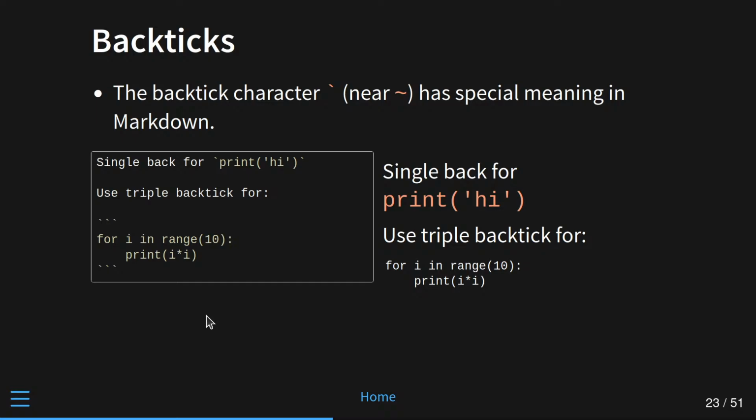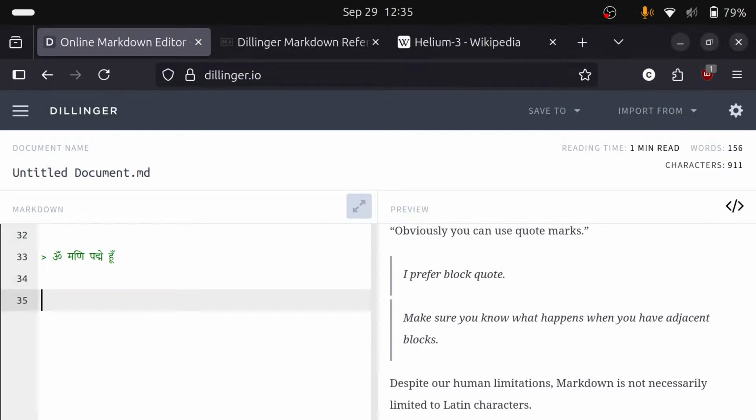The most useful thing for you in a scientific context, not necessarily in a styling context, is the ability to put code inside of Markdown. This is very nice. Usually we do this with the backtick character, and there's often two ways to do this.